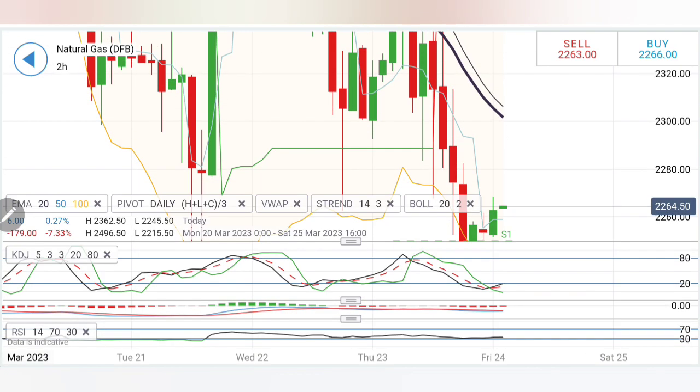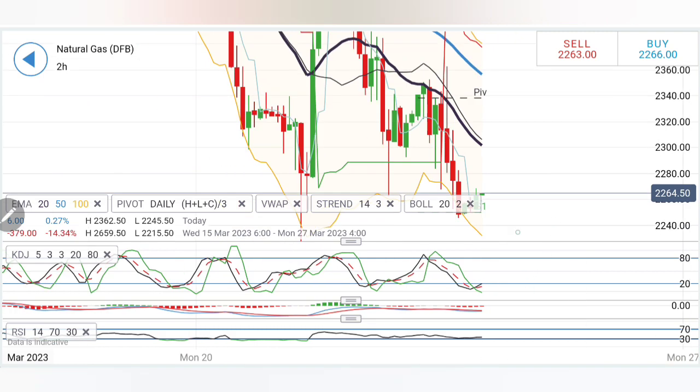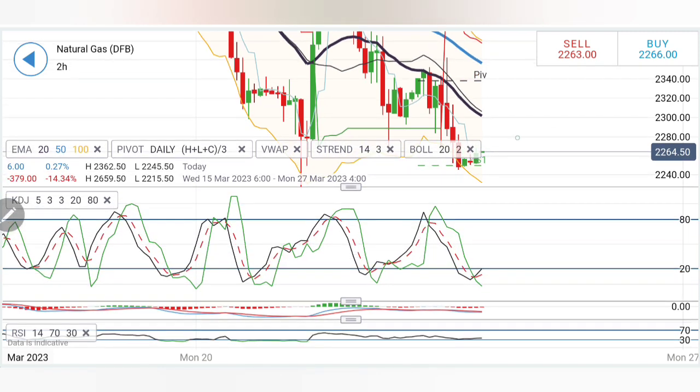Remember, only and only if it breaks past this zone at, sorry, 2.34, that is what I meant. So if it breaks past 2.34, then only is further bullishness confirmed. So buying at 2.27, yes, you can do, but then 2.28, 2.3, 2.32, 2.34 levels, and only if it stays above 2.34, consider it for a rise.